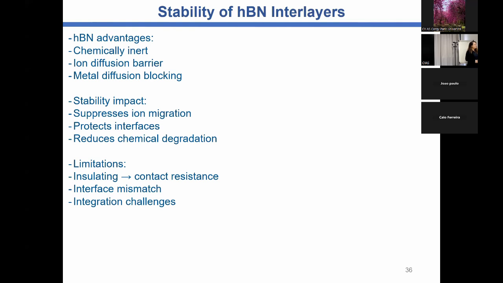Although the limitations of h-BN are the insulating property, so with too thick a film, it has this high resistance. Sometimes there is interface mismatch because of the thickness, or because of the materials that you are dealing with. And also the integration with large area is challenging because of the processing-related conditions.